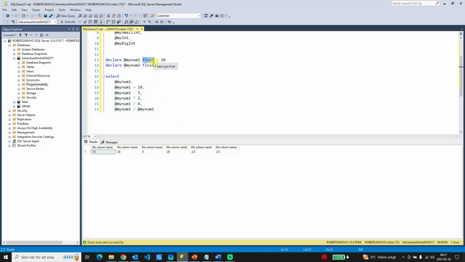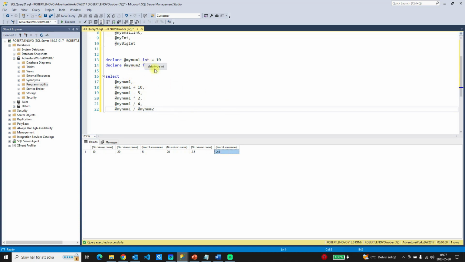The thing that you need to remember here is that if you have two numbers like we have here, and one of them is of the type float, the result is going to be a float number. So it doesn't matter if this one is an integer and this one is a float, the result is going to be a float, as we saw here.